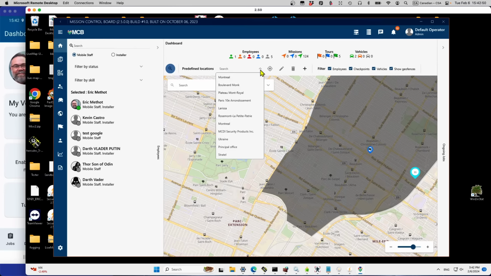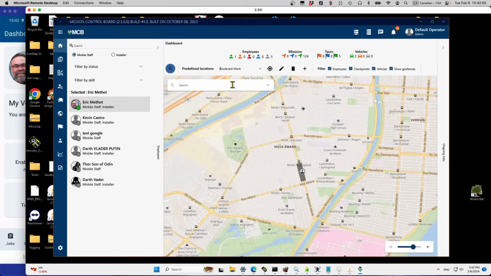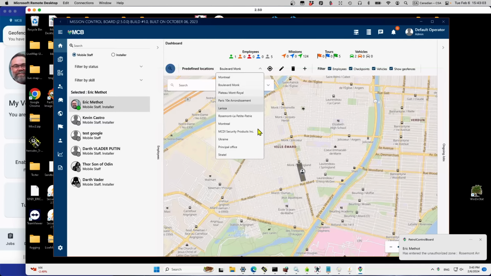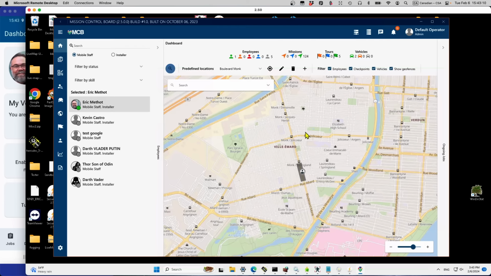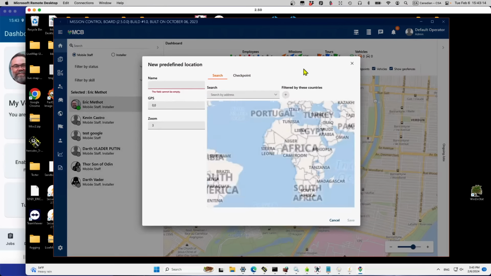In the actual geofence, the authorized geofence is more here, where the office is. So just to show you that we can have predefined locations, we can go from one map view to the other relatively easily. And if I want to create another one, I just need to add it.